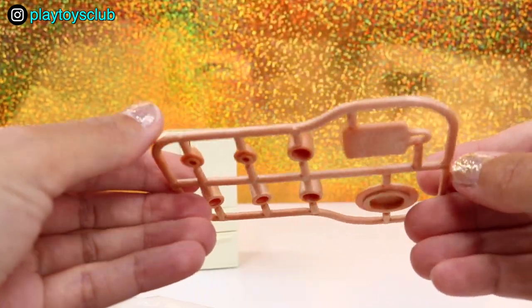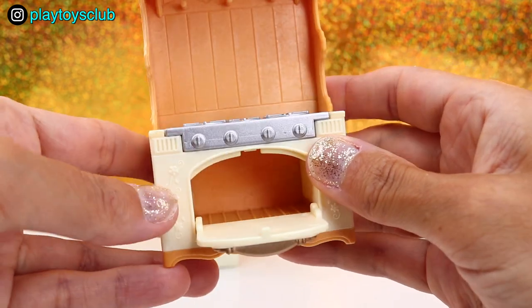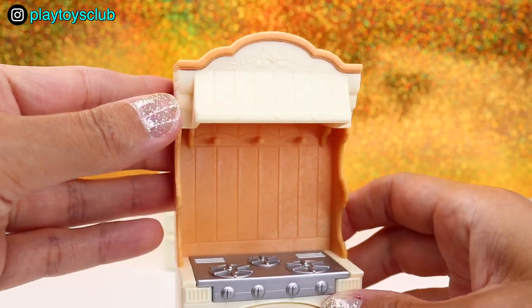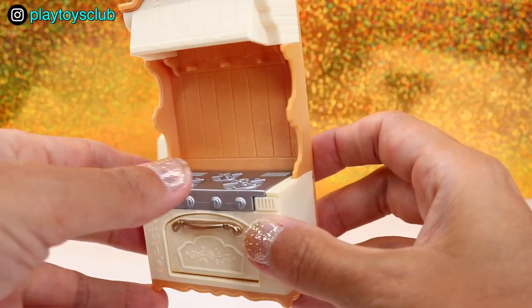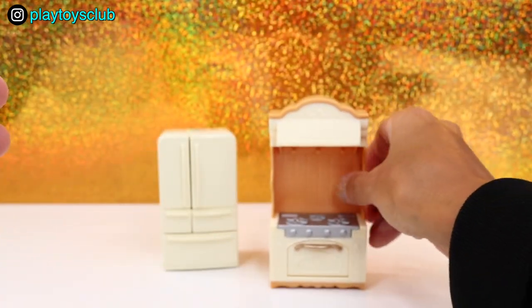We have some items that we will take a closer look at later. The next big piece of furniture is a hutch with a stove. It has an oven to bake delicious meals and a stove that has three burners. And how beautiful are all the flower details and decorations on the top and bottom! Let's put it next to the fridge.